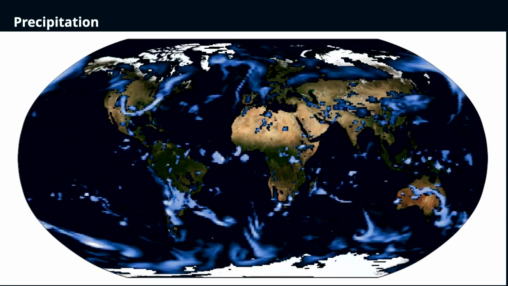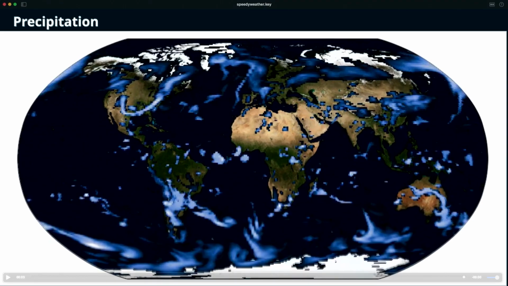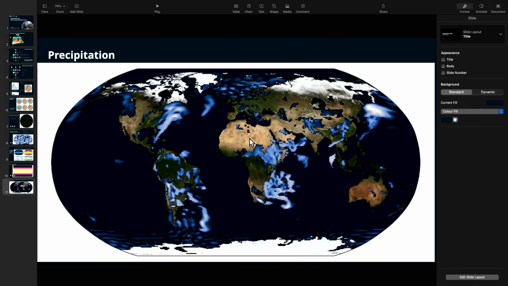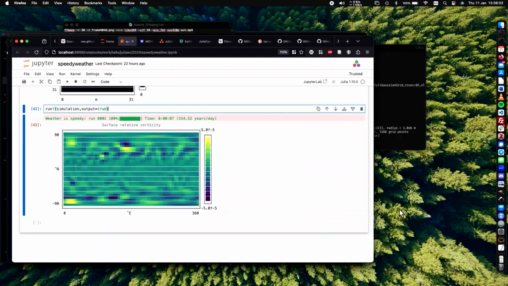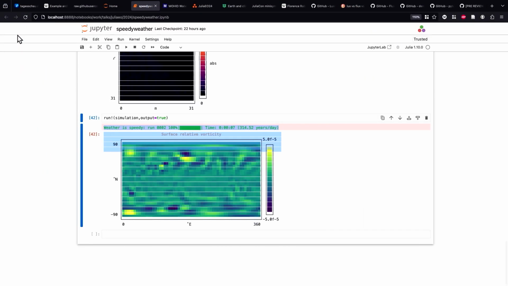Somehow it doesn't really rain in the Pacific, but it rains in the Sahara, which is obviously not what you would expect. But that's okay, because it rains, and the rest is something that we want to correct in a more automatic manner.